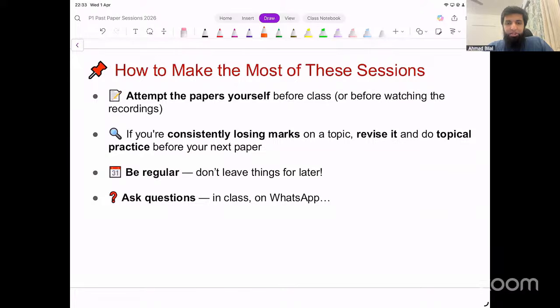I will be sharing with you the past papers that we will be attempting. I'll share with you a folder that has all the papers from 2020 to 2025. I think the March one is also available somewhere now. I heard from a couple of people. I'll search for that on Reddit. If somebody has that already, share that with me because we will do the March 26 paper in about 10 to 12 days as well, inshallah.